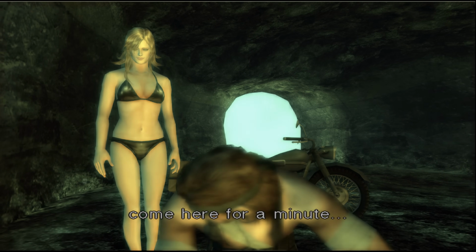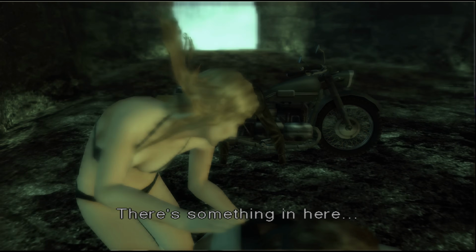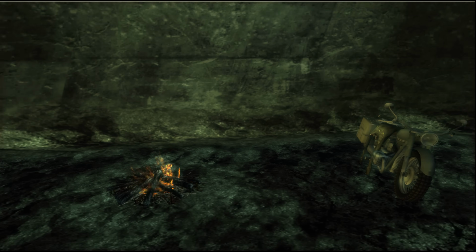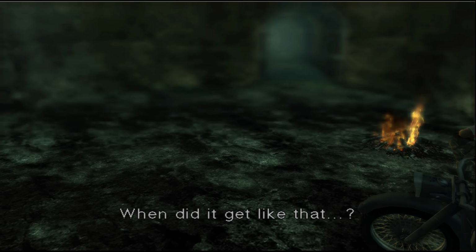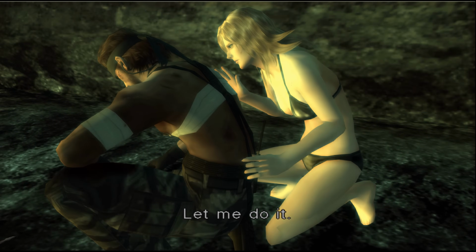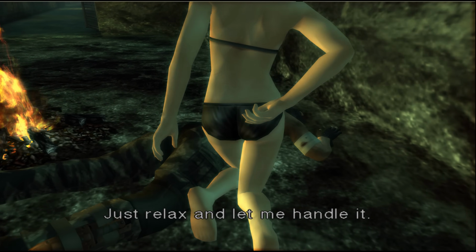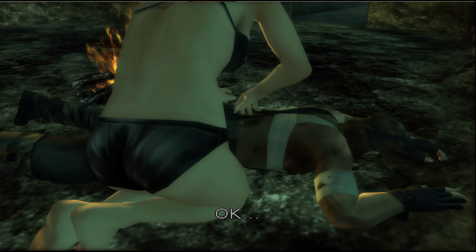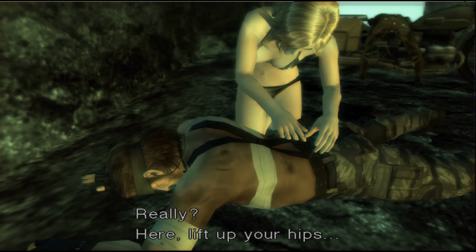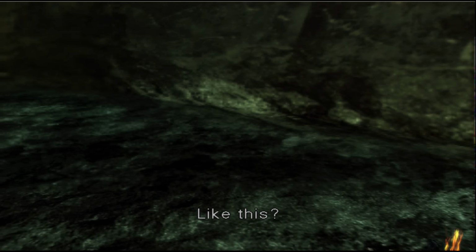Snake, come here for a minute. There's something in here. It's so hard. When did it get like that? Hold still. Let me do it. You know, I've been trained to do this kind of thing myself. Just relax and let me handle it. Okay. I can't believe how small it is. Yeah, but it gets the job done. Really? Here, lift up your hips. Like this? Yeah.